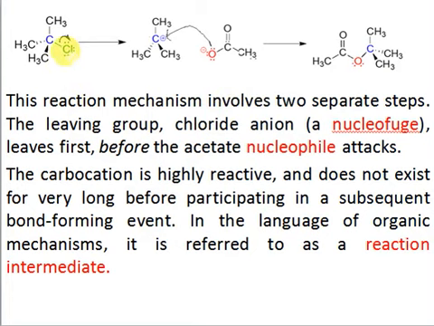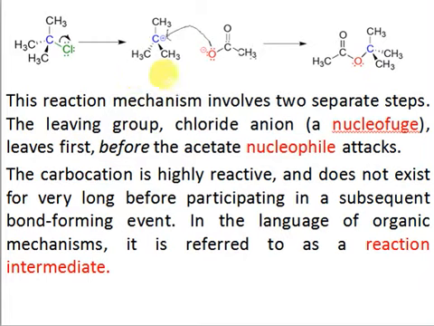So here the carbocation being formed is highly reactive, and it cannot remain like this forever. As soon as this carbocation is formed, it will quickly react with any nucleophile. This carbocation is actually formed. It's not an imaginary species, it's a real species. But it is highly reactive and cannot exist for much longer. So as soon as it's formed, the nucleophile attacks the carbocation and we get the product.